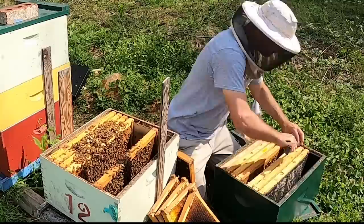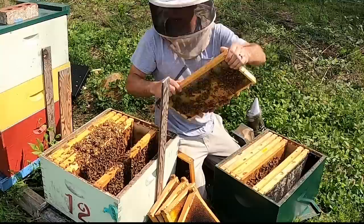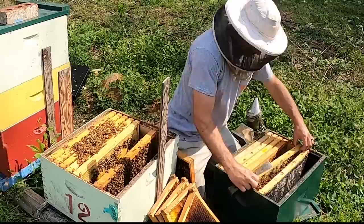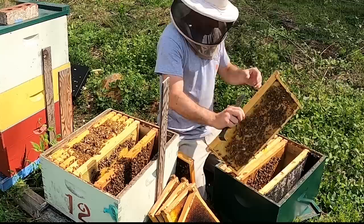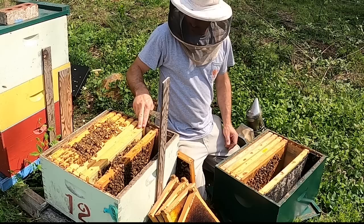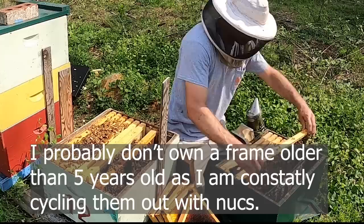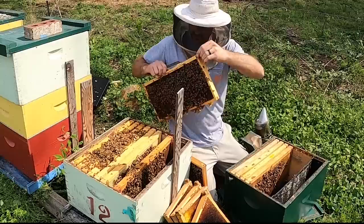You'll see when we get into some stronger colonies, one of the things I try to do is, you see these frames are a little older than this one. I'm trying to rotate some of these newer frames down here in the bottom of this colony, because we will cycle some of the older frames out. We always have kind of a mix in our nukes that we sell. They'll have a few new frames and a few only a couple years old, but we don't sell any frames that are 10 years old or anything here.